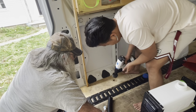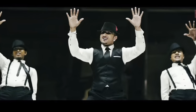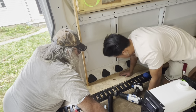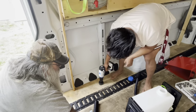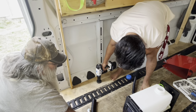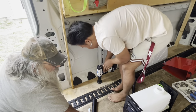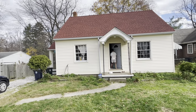Is your battery full of charge or? Yeah, I'm very charged. Battery's done. Hey, I just charged it. How many batteries you got? Just one. Charging gun pieces are not that easy.